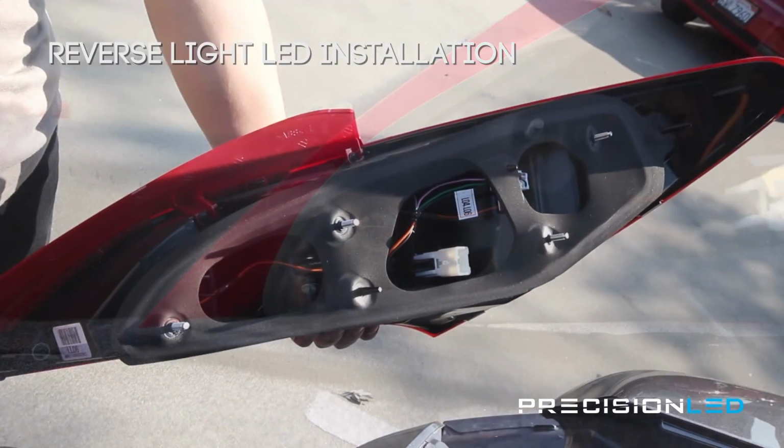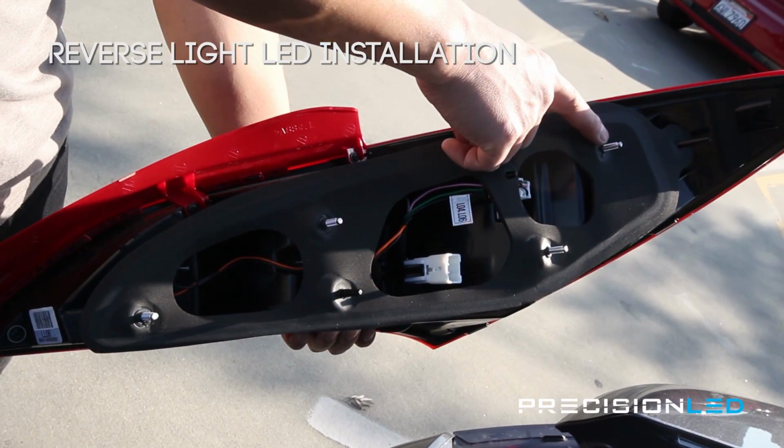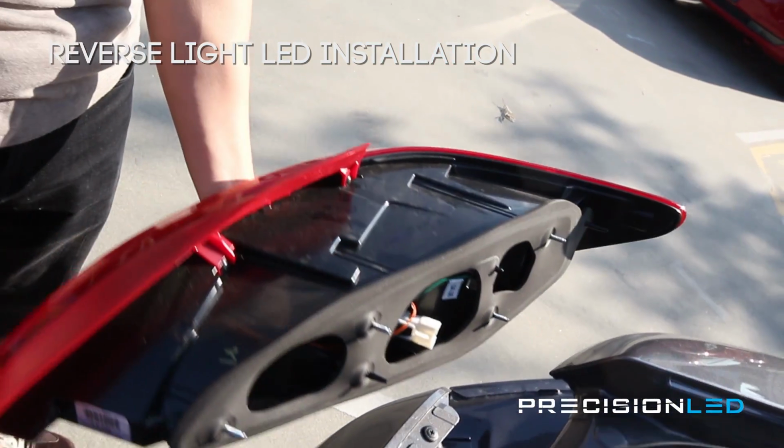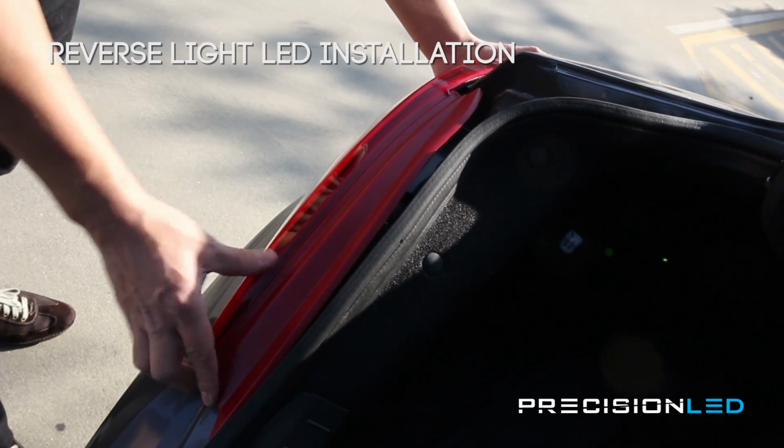When you are reinstalling the taillight housing back into the chassis, make sure looking at the 4 bolts to line it up. On the side of that housing, there's also one guiding pin that you need to follow to make sure that you get a snug fitment for that taillight.